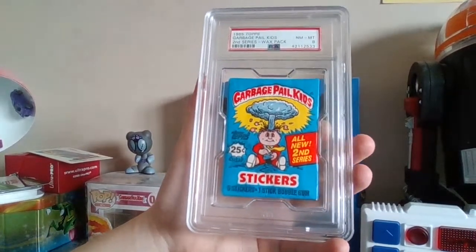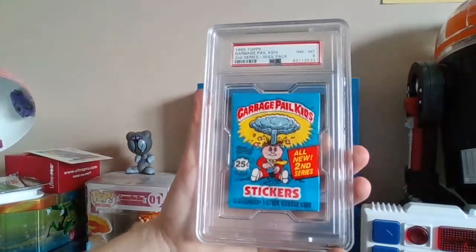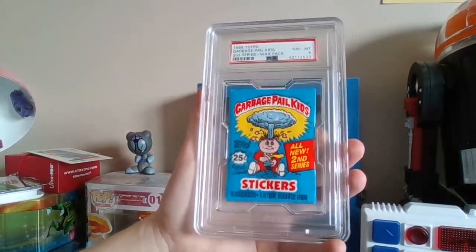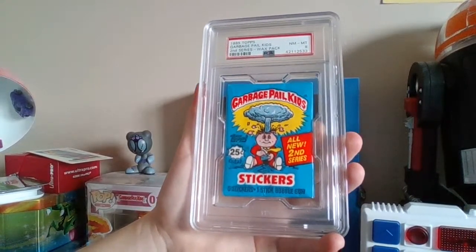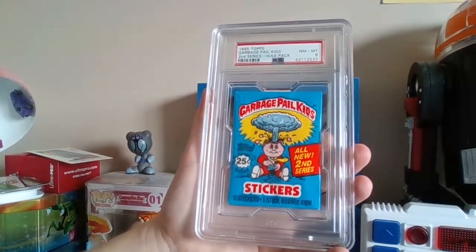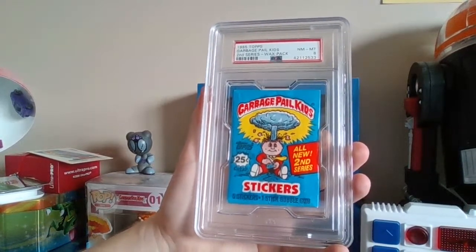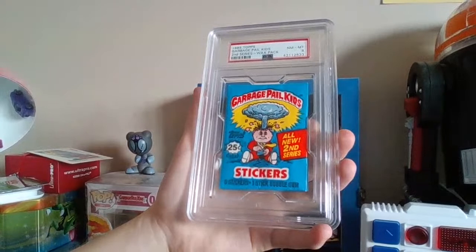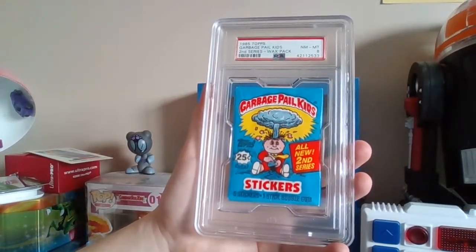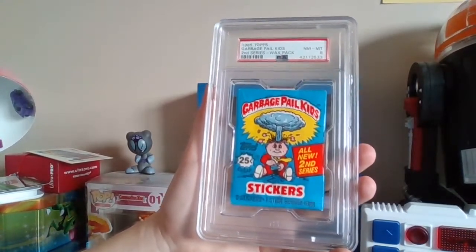VA Beach Collectibles, if you're referring to this pack right here I've got in my hands, no, it's not my pack that sold, but I did watch one earlier today. There's one still going on, I believe, that's a PSA 8, and it's up to like $90 right now. I asked Mr. D how much he bought this for, and he said around 70-ish. So these are starting to go up in price.